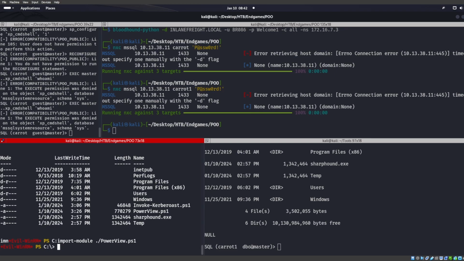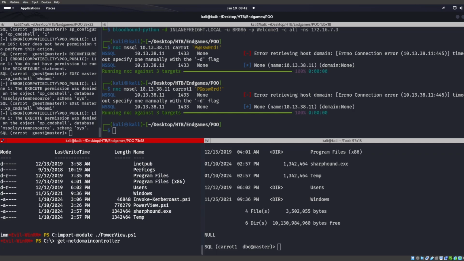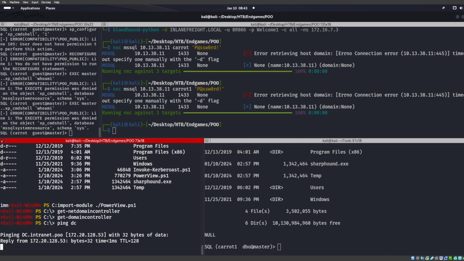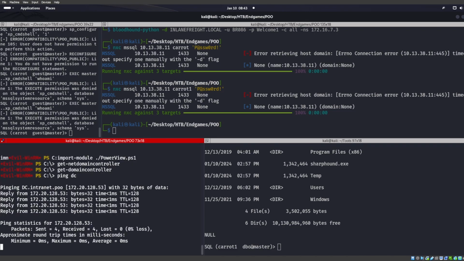Now we should be able to do like a get domain controller. I don't know if it's Get-Net though. It might just be Get-DomainController. We should also be able to see the name whenever we pinged it too though, which is kind of weird. Does that work? All right, cool. There we go. DC.internet.poo. Okay. So we have the domain controller's name now, right?